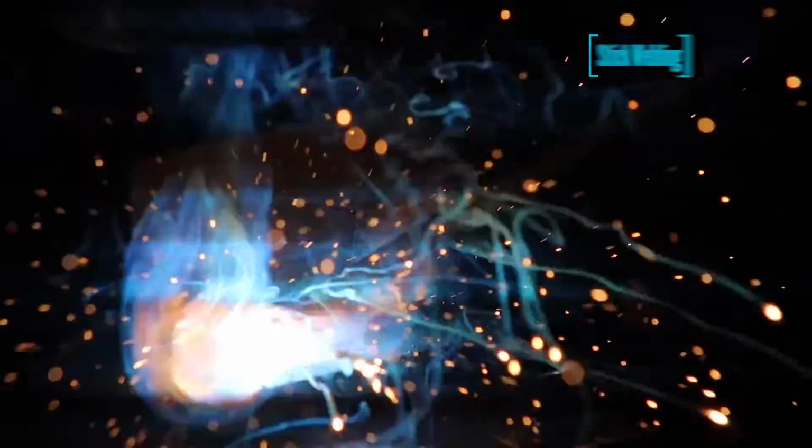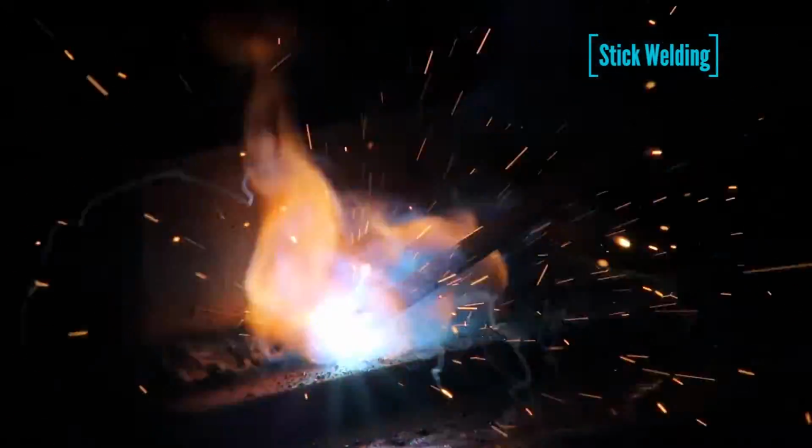The process you're watching here is SMAW, or more commonly known as stick welding. This is the most common welding that you use outdoors.